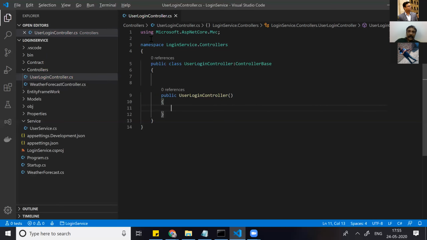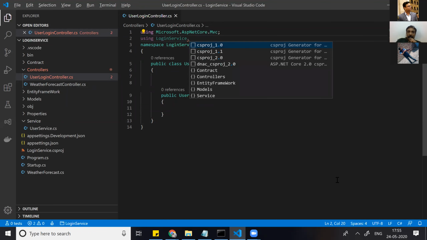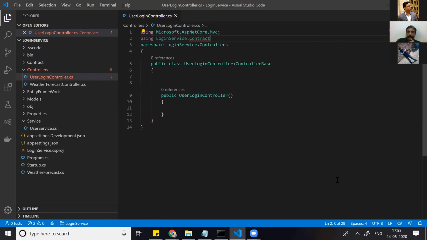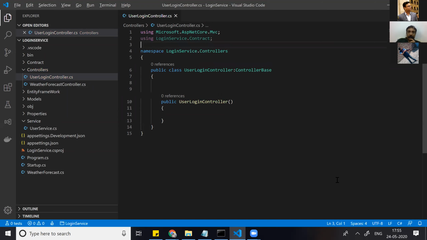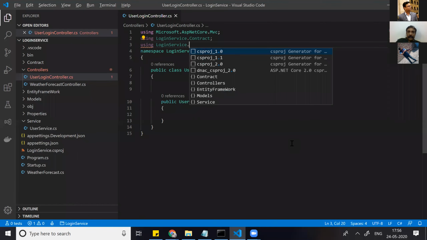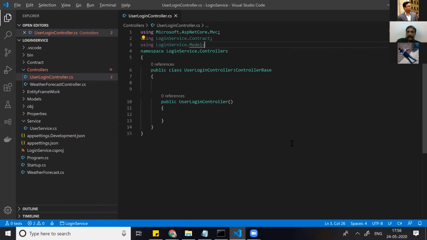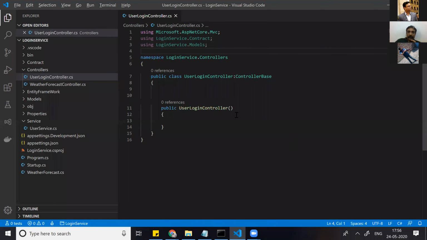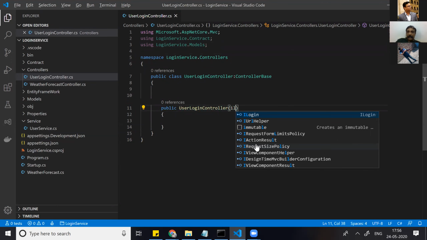So go for including on the top the namespace LoginService.Contract. So one more using, LoginService.Model. So go at this point, ILogin interface.